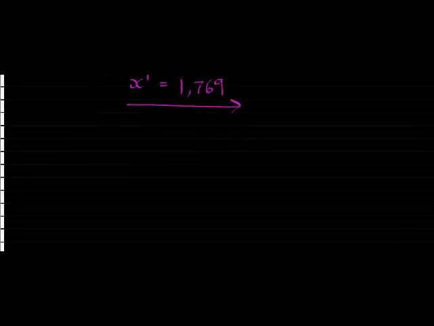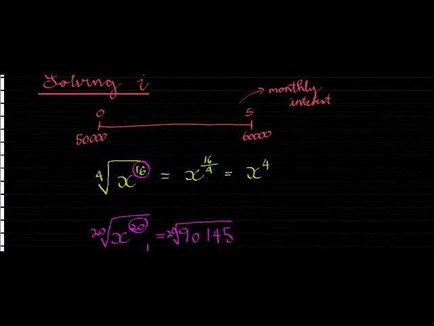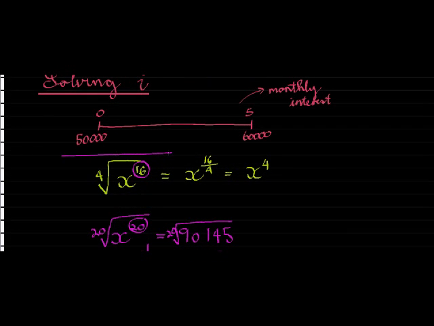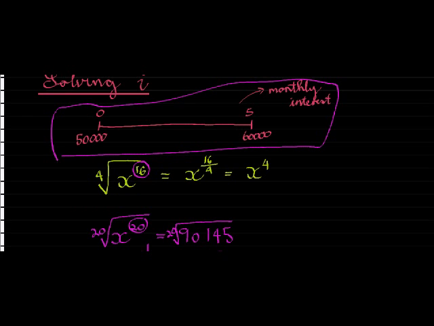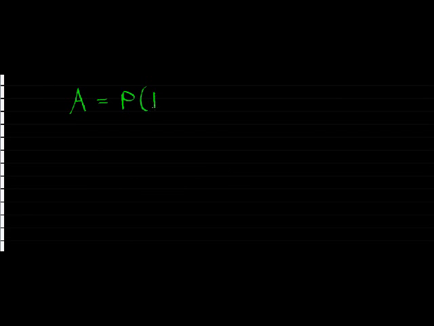Okay. How am I going to use this to solve this type of question? Well, let's look at the example that I gave earlier. 50,000 invested for five years, grew to 60,000, and I know my monthly interest. What is my monthly interest? I'm getting the monthly interest. So, in other words, I know it is compounded interest monthly. Most banks work on compounded interest.